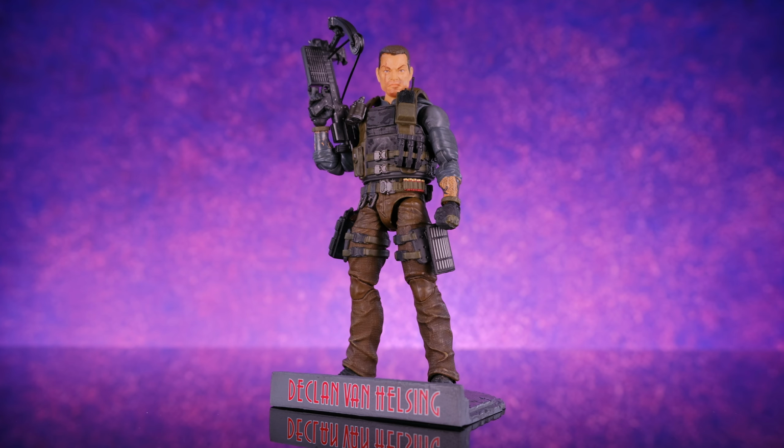Alrighty, so overall, at the end of the day, when the smoke clears, the dust settles, and it's all said and done, I think this is a very cool figure. I love the way it looks. It's got a great design. It's really well sculpted. The paintwork is nice. I really like the whole situation with the vest. All those modular pieces. I like the way that you can kind of switch things up and customize it a little bit and make it feel unique to yourself.